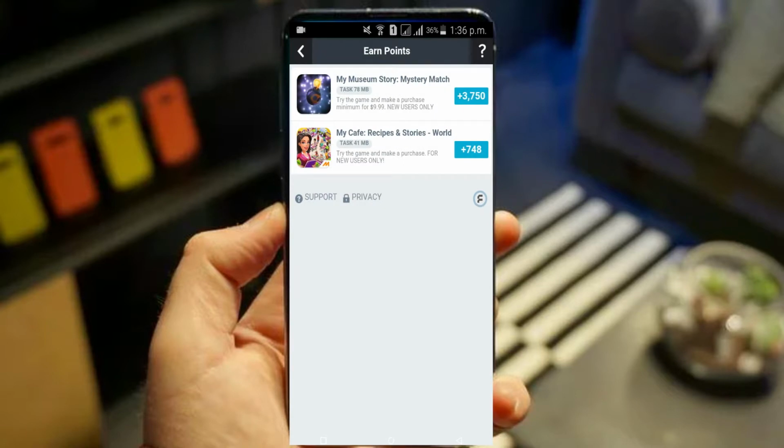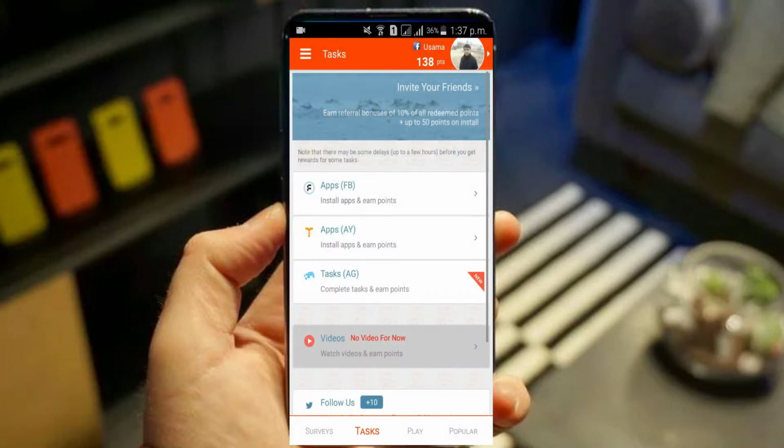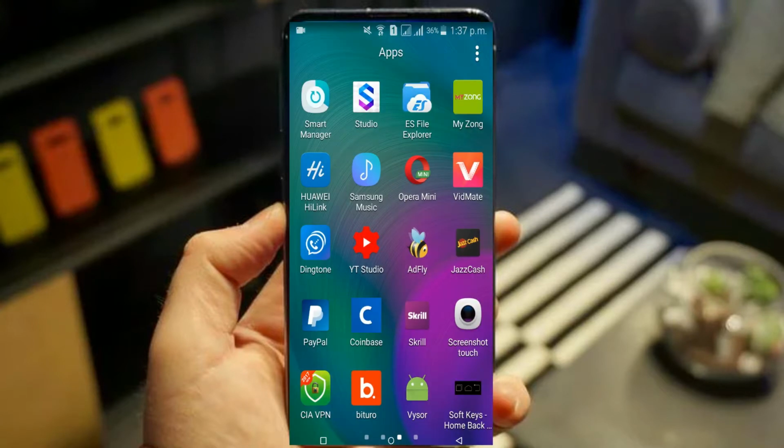So guys, you can see there are no offers currently available. So I'm going to use a VPN.